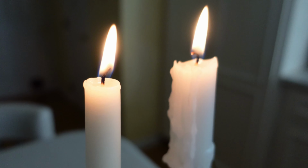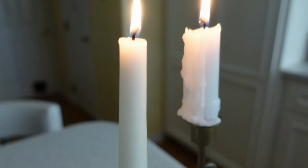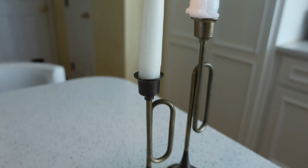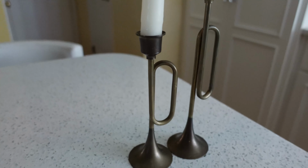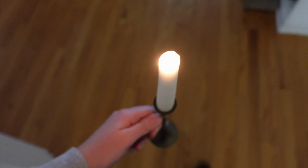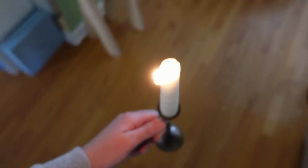But okay, next gift idea is going to be some taper candles with some fun taper candle holders. You can get completely unscented taper candles, even at Trader Joe's right now. You can get a box of, I think it's 8 taper candles for like $5. And then you can get some beautiful taper candle holders.